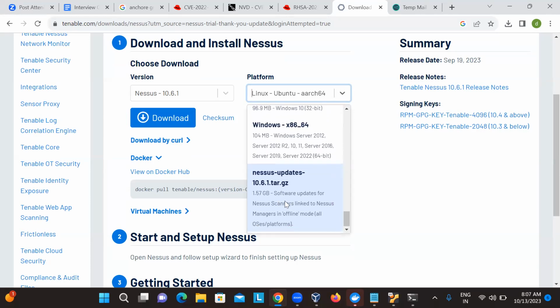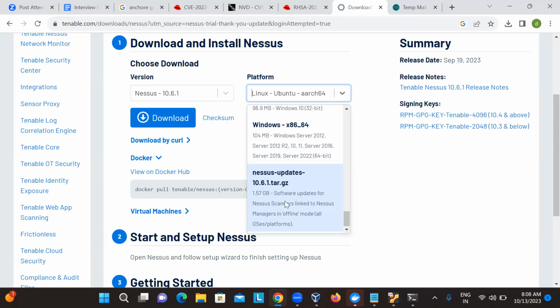See, basically once you install Nessus, you have to upgrade also, because every quarter or every month these Nessus guys will give a package. That package you have to update. That package is all about the latest findings which Nessus has.